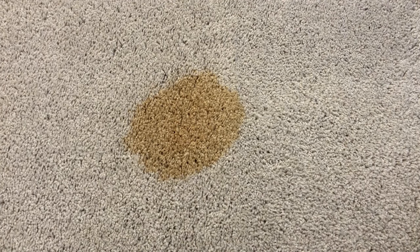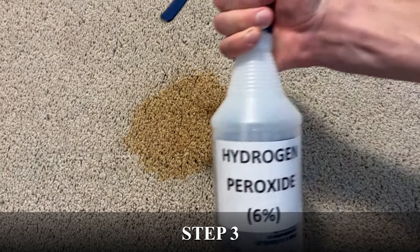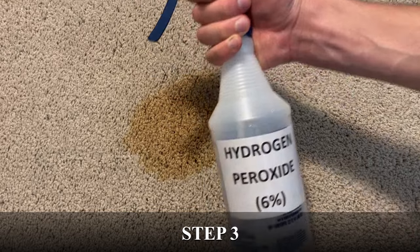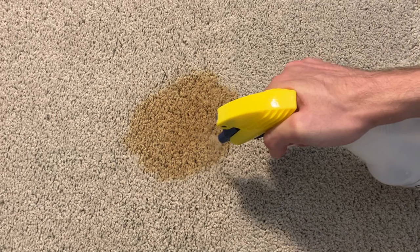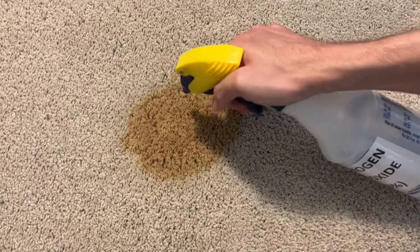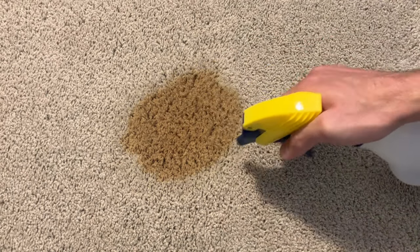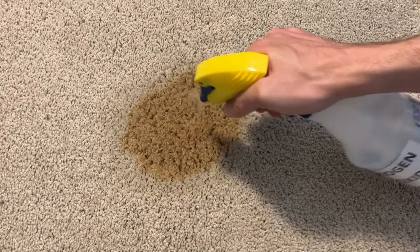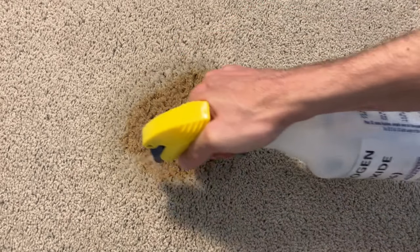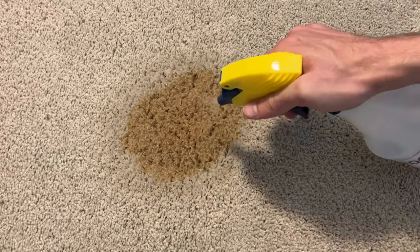Let's get on with the final step, step three. The molecule in coffee that gives it its brown color is called a melanoidin molecule. What you see here is a bunch of these brown molecules that have essentially become welded to the carpet and cannot be removed. Since we cannot remove these molecules from the carpet, we need to find a way to destroy them. To do this, I'm going to be using an oxidizing agent called hydrogen peroxide — specifically 6% salon-grade hydrogen peroxide. This doesn't work well with 3% medical-grade hydrogen peroxide; it's just not strong enough. Apply the hydrogen peroxide to the carpet liberally.